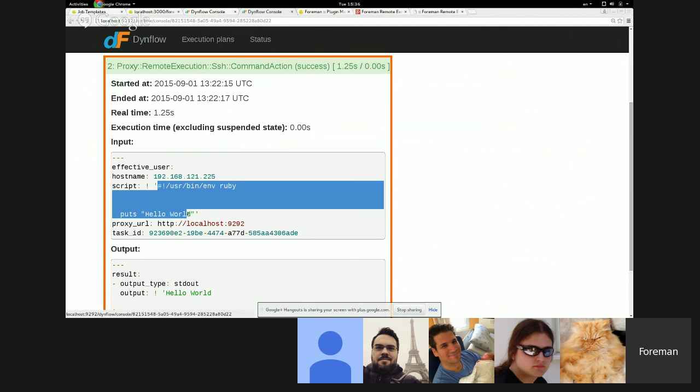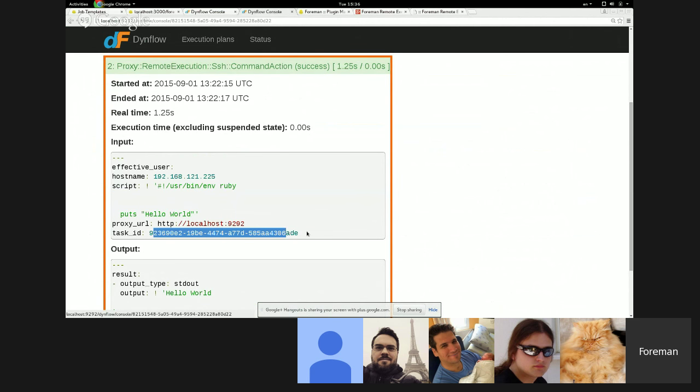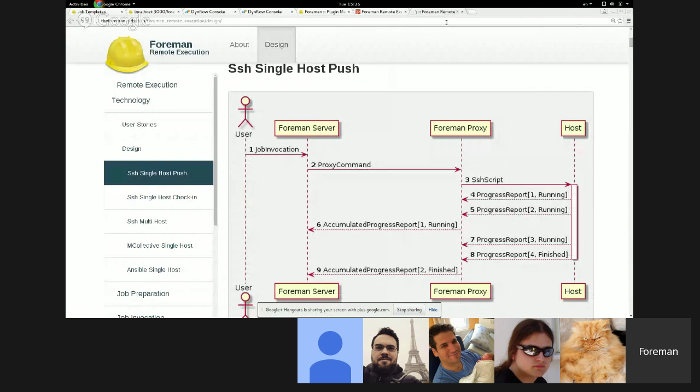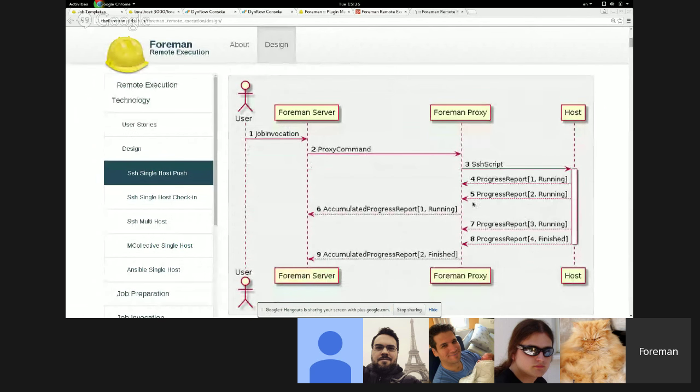We got the script as well, and we assigned the task ID to it so that we can link these two together. The smart proxy then executes the command. When I switch back to the design, you can see that it executes the script and collects the progress.